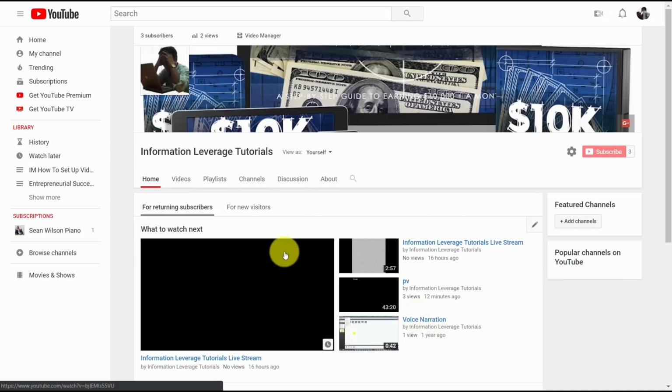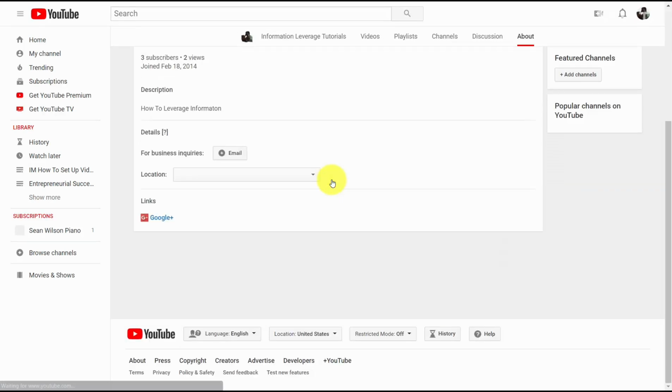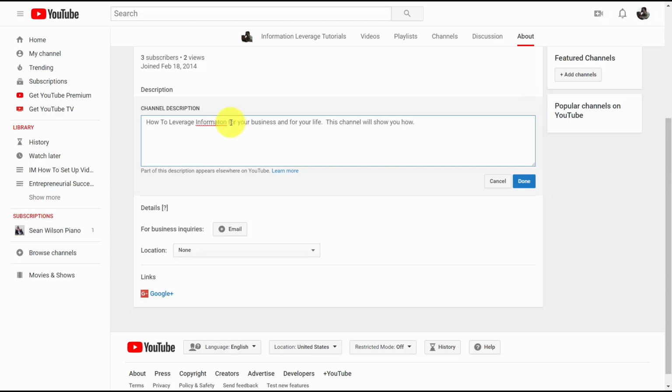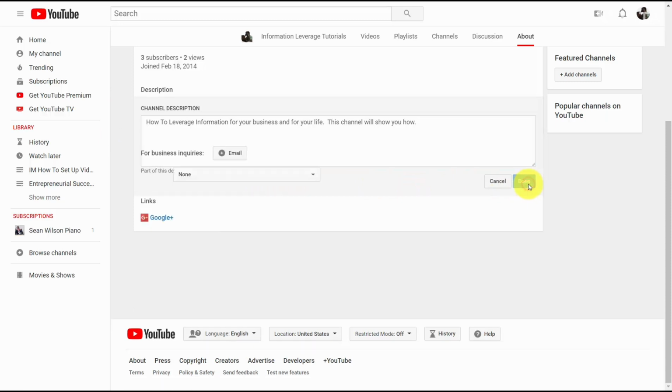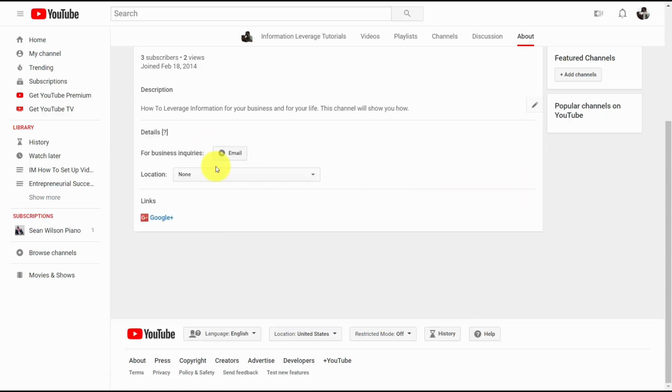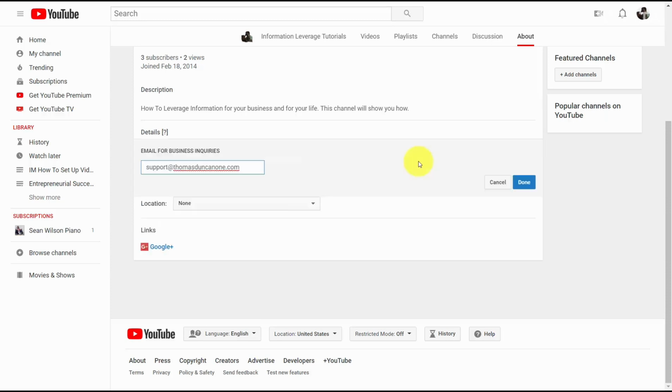Now, the other thing you can do is click the About area. When you click the About area, you're going to be able to add in some detail. For example, you're going to be able to customize your description. And again, be aware that this description is going to also appear on YouTube for your channel. Once you've completed your description, you can then click Done. You can also write in a specific email where you want inquiries to go about your content, and you can add that email in this area. If you want to add in a support email, you can do that. Once you have your email address in, you can then click Done.